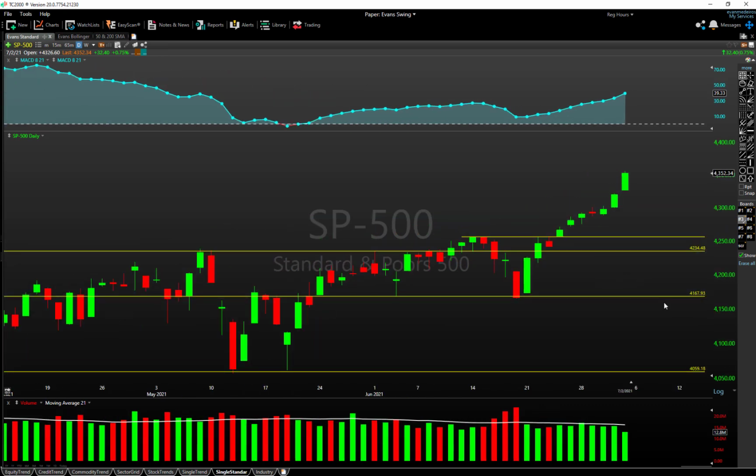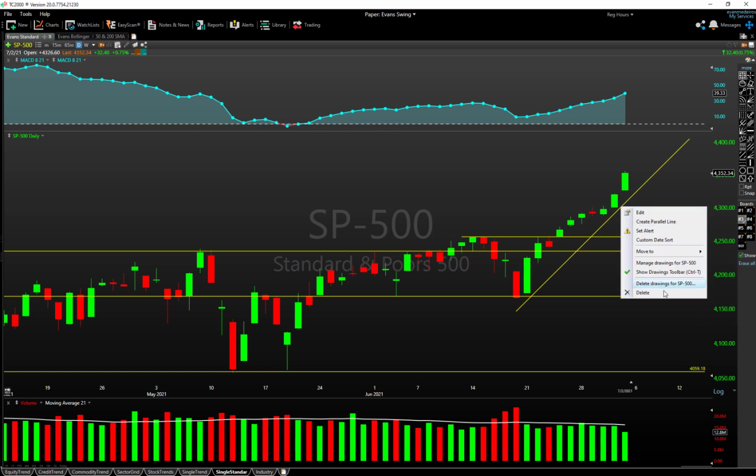When we get these parabolic moves, you can start to look at more accelerated trend lines that you can draw. You could use the lows here up to where we currently are and put some steep channel trend line. I always like to just reference the prior day's lows. Are we above the prior day's lows?